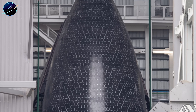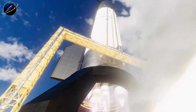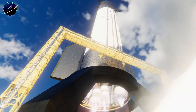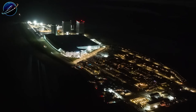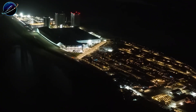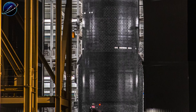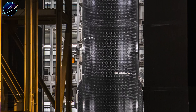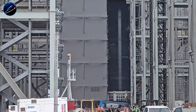That same process for Booster 18 took 136 days. We're not talking about a minor improvement here. SpaceX didn't just get faster — they achieved a 3.5x acceleration in booster assembly. After losing B-18 in a massive fireball, how does a company not only recover, but dramatically outperform their previous pace? The answer reveals something critical about SpaceX's operating model.